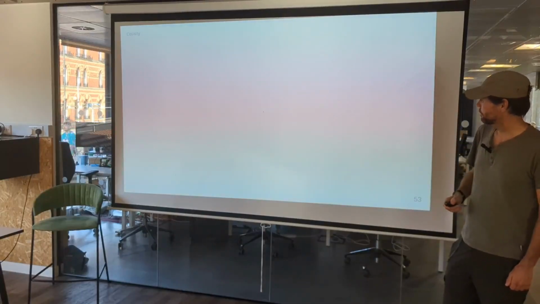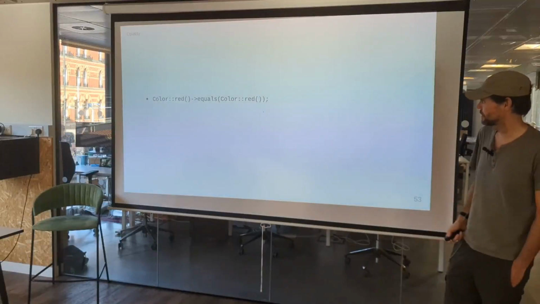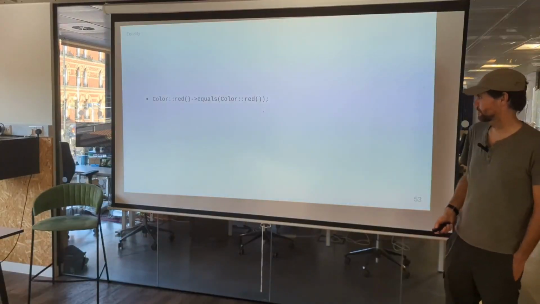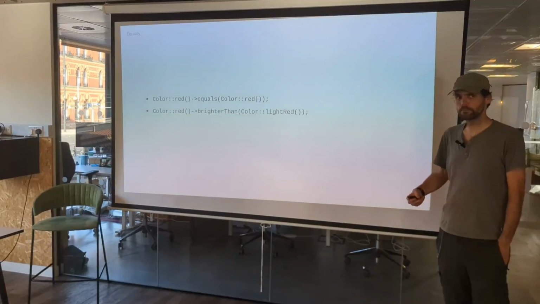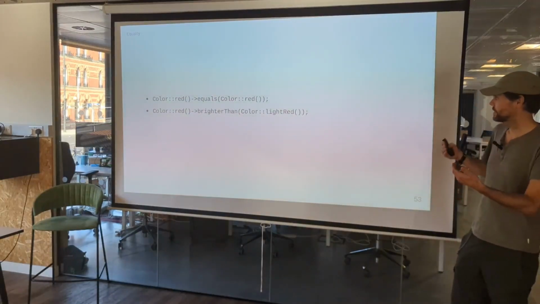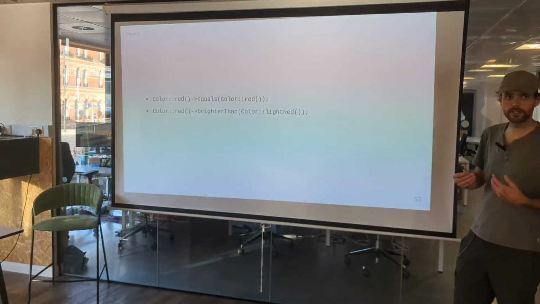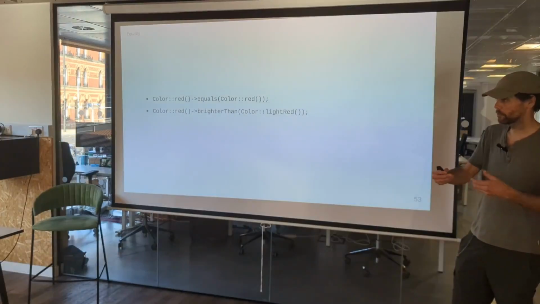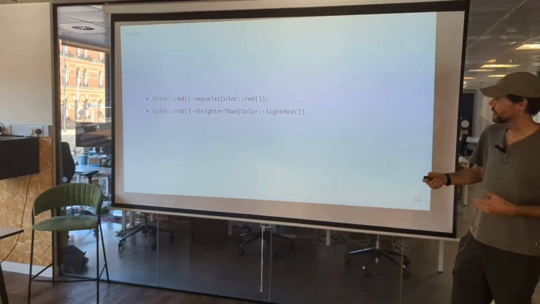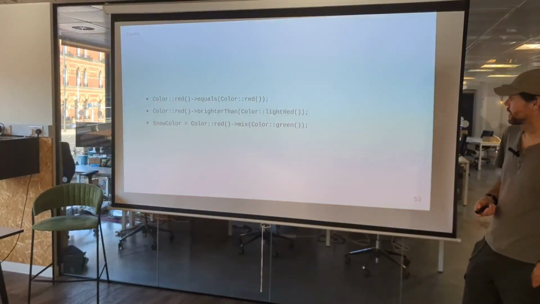But the cool thing with value objects is that we can add these operators ourselves. So we can have equals, right? That's the sort of basic one. But we can also have domain-specific operators. So brighter than, we can't say that red is more than light red. We can say it's brighter than light red. So again, we come back to this modeling thing. We're discovering this terminology in our model. We're discovering things and we're defining them. So we can say, yes, these colors have this attribute called brightness. And we can say it's brighter than something.